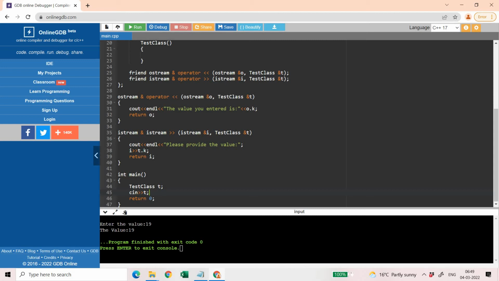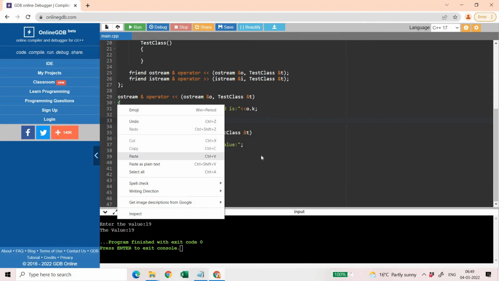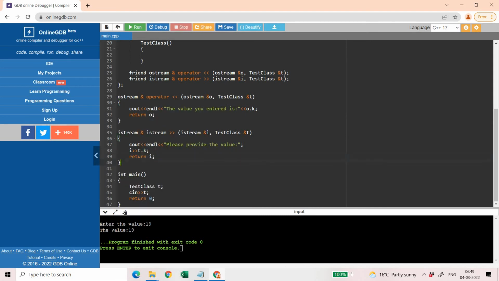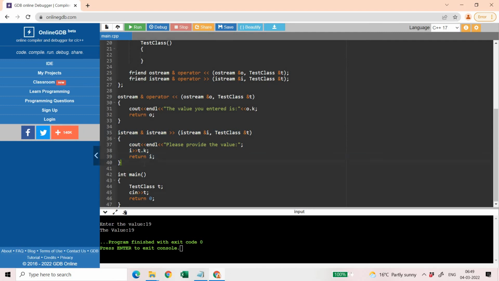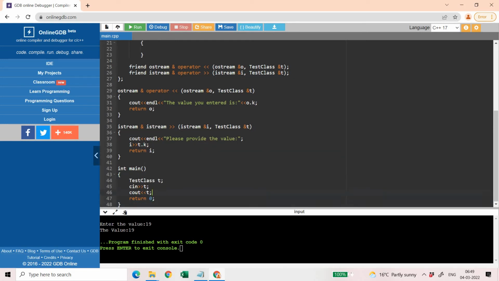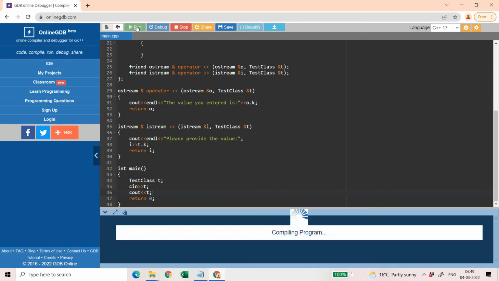So now rather than a standard implementation, this implementation will be called, which I have done here. Sorry, this one. And then what I will do, I will simply do like cout and then t. Now let us run this program.